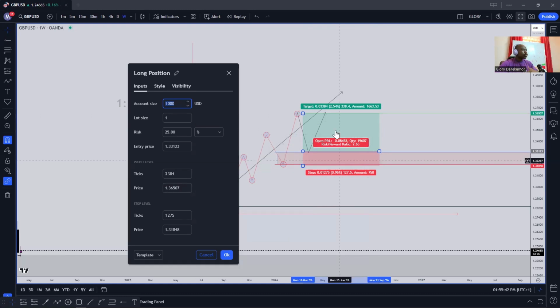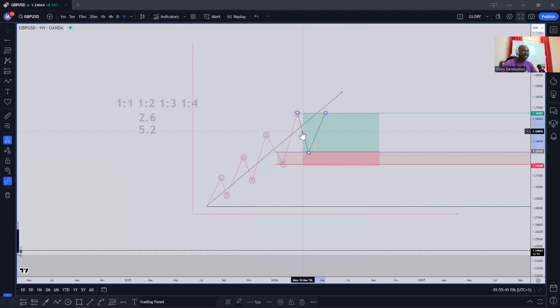Let me just go over this one more time. This is the projected market that we're looking at. Our expectation for this market is for it to fall back into a certain area where we are going to be willing to take a buy position. Since we're waiting for the market to get here, we can either be watching the market as it gets here and enter using market execution, or we can just set a buy limit at this particular price and set our stop loss and our take profit.